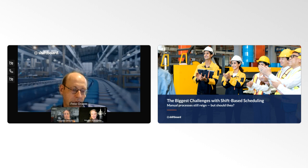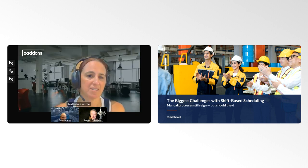Yeah. And I'm going to throw another wrench in there. In manufacturing, the demand is not static, right? It changes. So when there are variations in the plans, it means that they have to adjust the schedules as well, right? It has to follow. So moving the people around to accommodate these changes, and you still have to make sure that it's done by the rules.